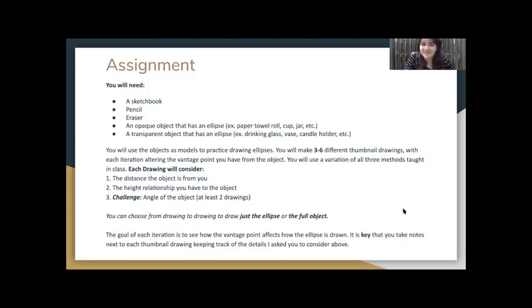So the assignment, you're gonna need a sketchbook, a pencil, an eraser, one opaque object, so one non-transparent object, and one transparent object, okay? And you're gonna use these objects as your models. You're going to make between 3 to 6 thumbnail drawings. So these are going to be more detailed than the ones from the beginning of class.